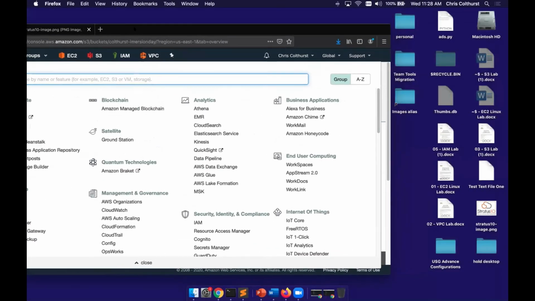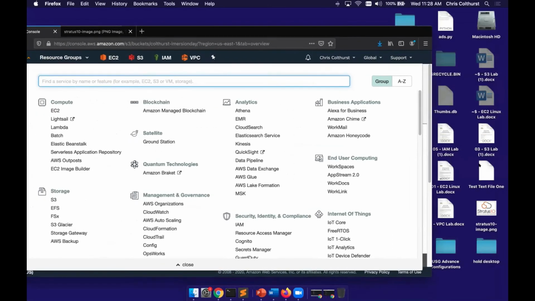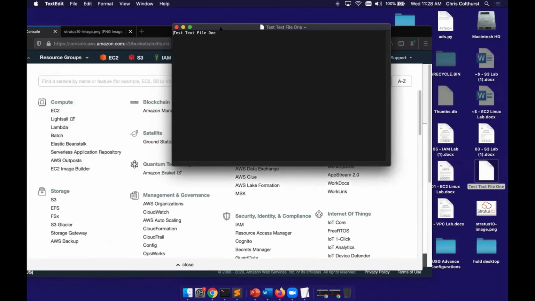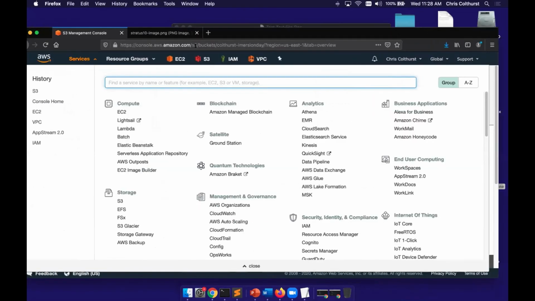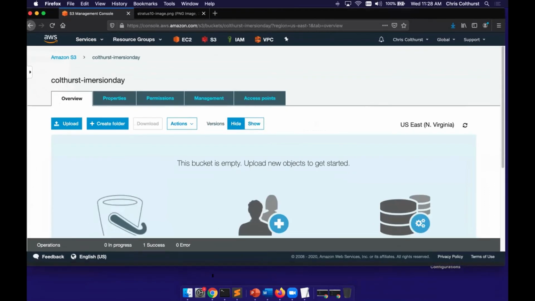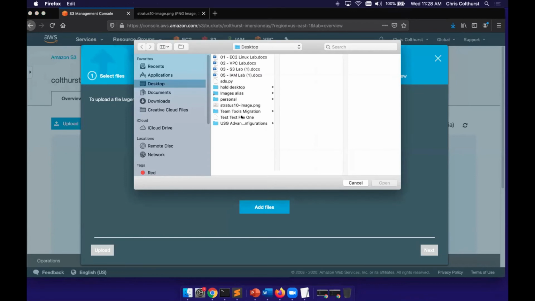And I have a text file that I have called text file 1, and I'll open that right here, and it says text file 1. I'm going to upload this text file to the bucket.